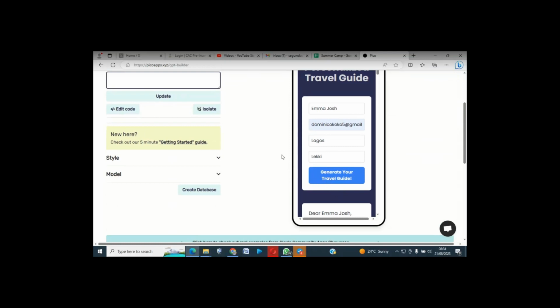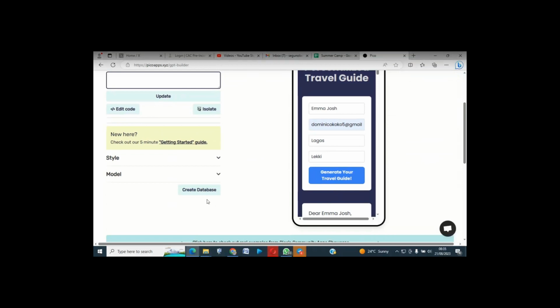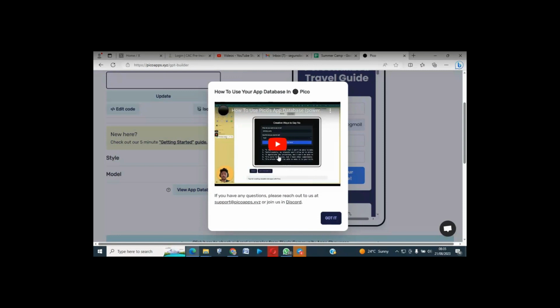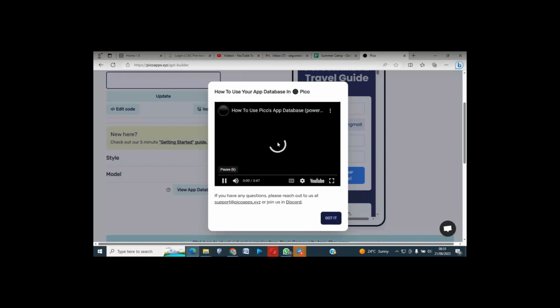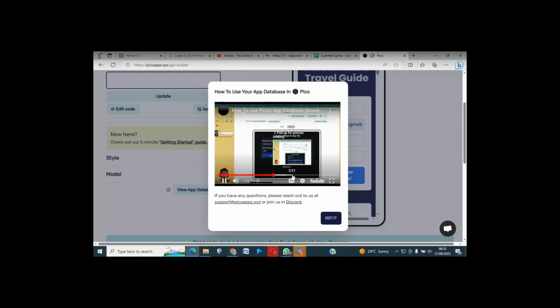But if you want to use the responses the app is generating to review your app, that's the reason why we need a database. So you can just create a database. Now, while you're creating the database, it has to be on Google. So the email you use in registering has to be on Google. So when you click on create database, you're going to see this video. The video is just a self-guide on how to create a database. You understand?